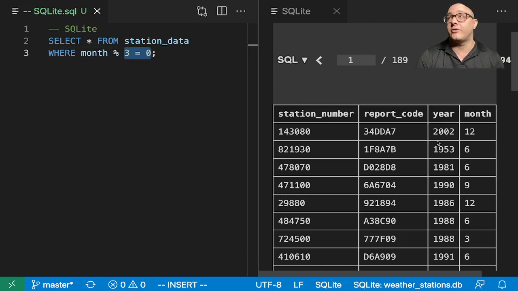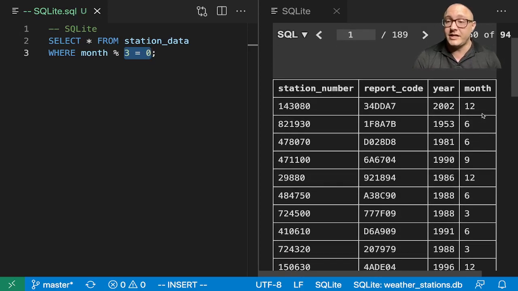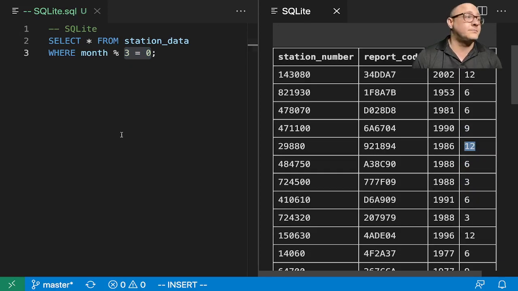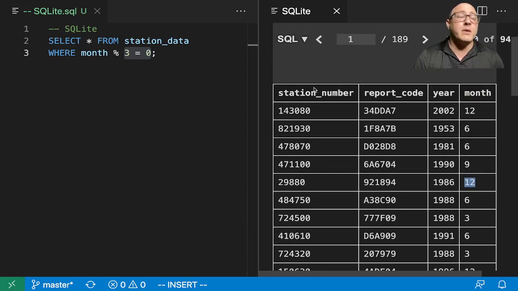So then we should get 3, 6, 9, 12, and if you can see here, we get 3, 6, 9, and 12 in here. Now let's see this. Okay, so great. We've done a great job at using numerical objects with this where statement.